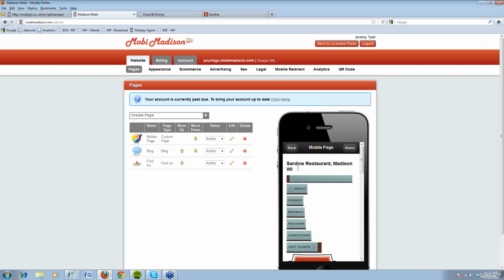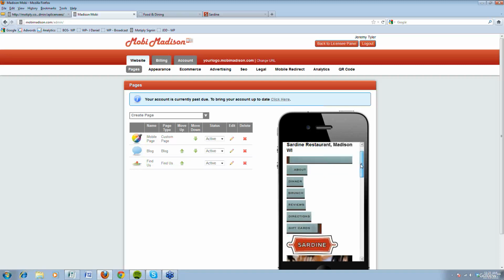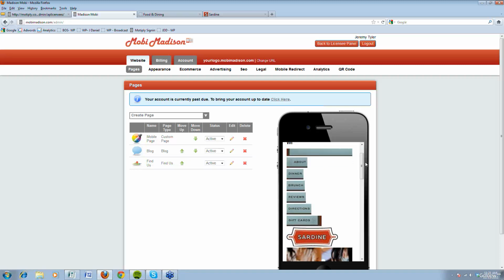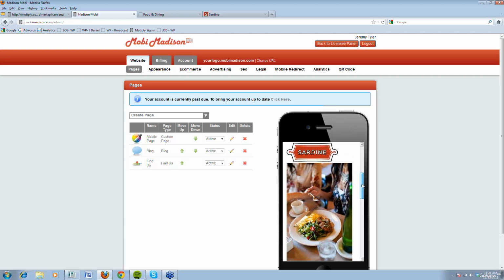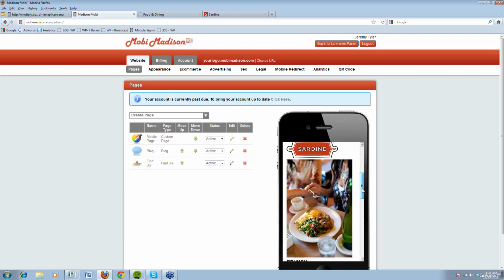So now, here's one that we know, when I talked about the navigation bar not being stripped out, you can see that they didn't follow protocol and there's a navigation bar. So if they did pull it out, it would have looked like that. And like I said before, if a footer or a navigation bar is not being pulled out, you can email us through your support tab and we will fix that.